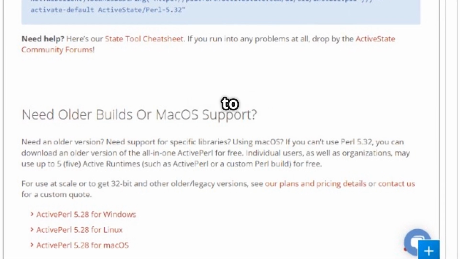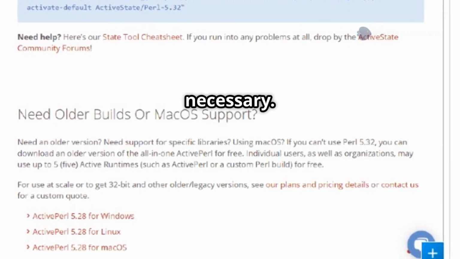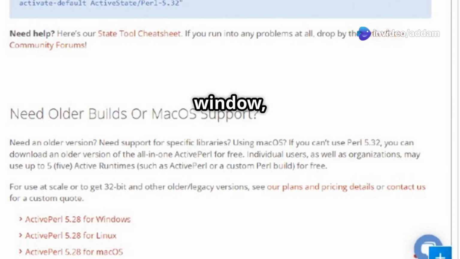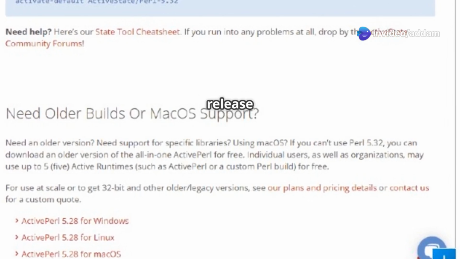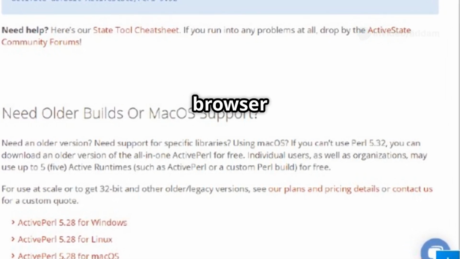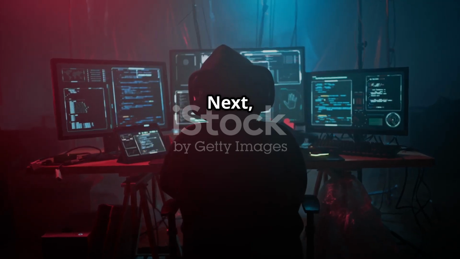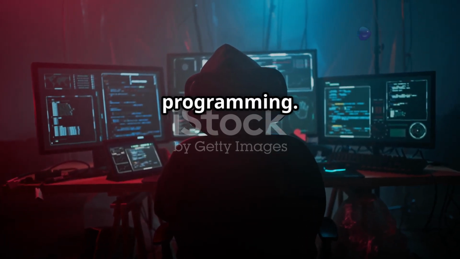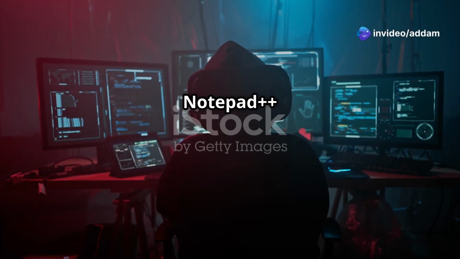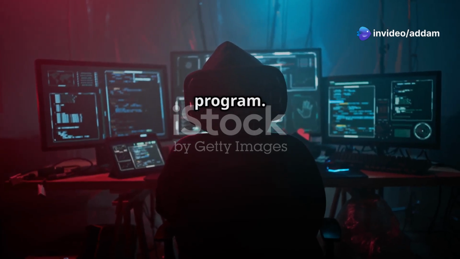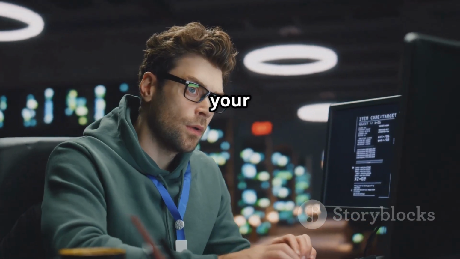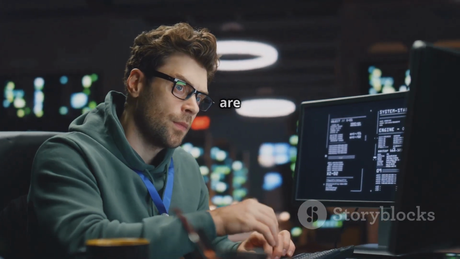If you need to change from the default location, enter the path to the new location. Click Next. In the Ready to Install window, click Install. Click Yes to respond to the UAC prompt, if necessary. After several minutes, the program is installed. In the last window, click Finish. Read the release notes, which are displayed in your web browser automatically. Next, you install a program called Notepad++ to use as an editor for your programming.